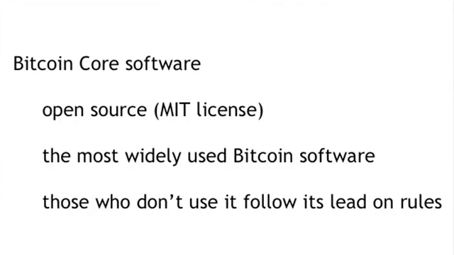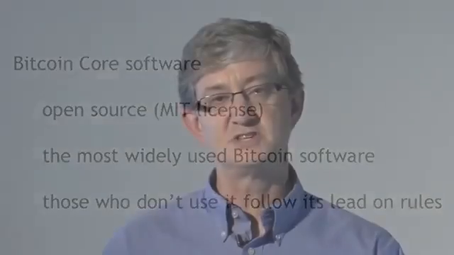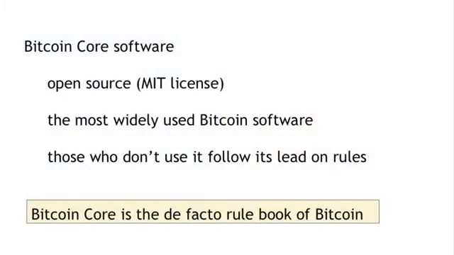The Bitcoin Core software comprises the most widely used Bitcoin software. And even those who don't use it tend to look to it to define what the rules are. That is, people who are building alternate Bitcoin software typically try to mimic the rule-defining parts of the Bitcoin Core software. That is, they look at the parts that check which transactions are valid, they look at the parts that check which blocks are valid, and they try to behave in the same way as the core software. So this is the focal point for talking about what the rules are. In fact, the Bitcoin Core defines the de facto rulebook of Bitcoin. If you want to know what's valid in Bitcoin, if you want to know what the rules are, this is the place to look. This or explanations of it.